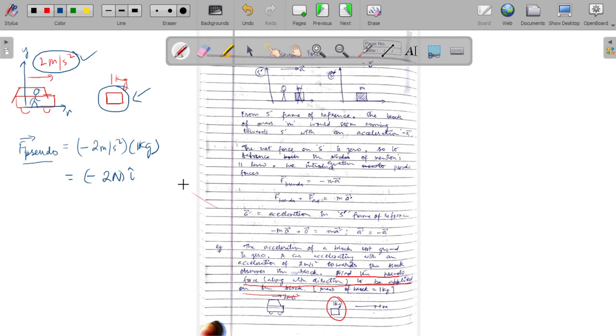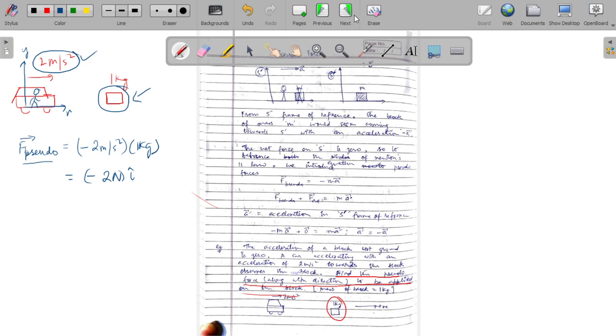So you would say the acceleration of the 1 kg mass would be 0, since it's moving with no acceleration, and there is no net force acting on it. So you would say that you are an inertial frame of reference. That's why Newton's first law is applicable on that 1 kg mass. So it's not necessary that all moving frames of reference are non-inertial frames of reference. A frame of reference is non-inertial only when it has some non-zero acceleration, or it is rotating. Only then does pseudo force come into play. Otherwise, pseudo force does not have any need.